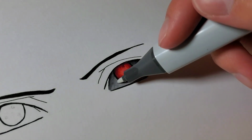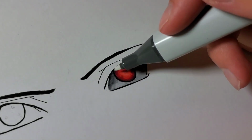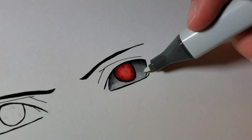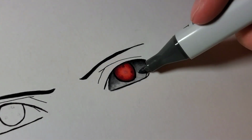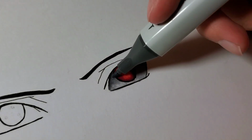And right here, I actually use a colorless blender. I know I said I don't like colorless blenders, but right here I used it in order to make it a lighter color. And I went over it with the lightest color we used previously just to give it a more blended look.